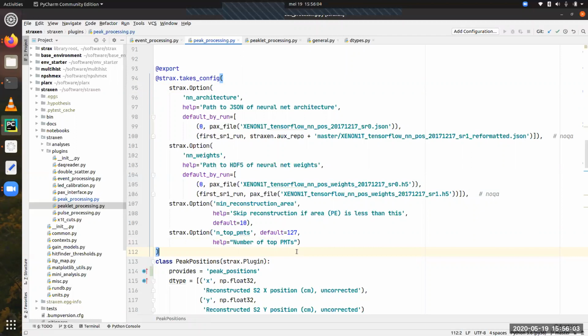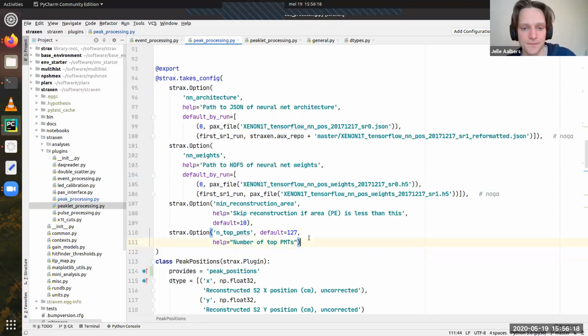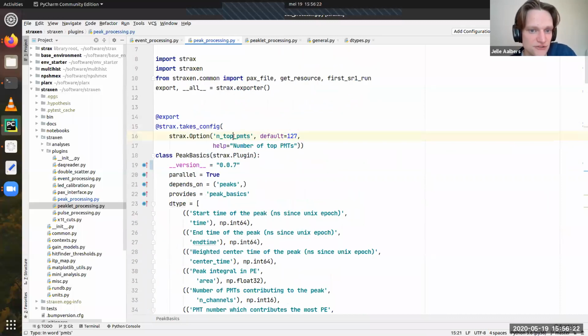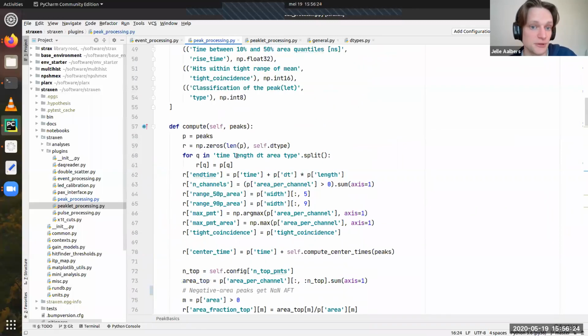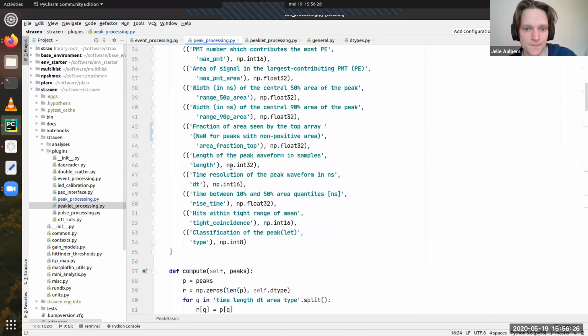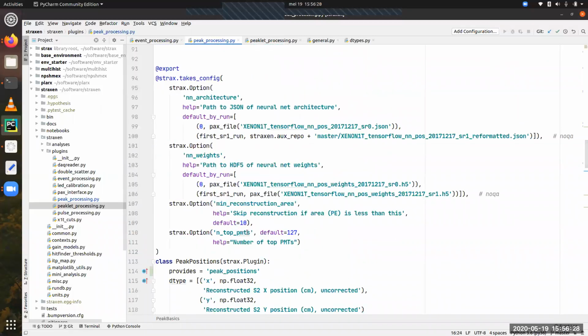Yeah, you get an error, or you should get an error, if somebody tries to specify an option with a different default. So if I call my thing threshold here and give it the default of 4, if another plugin has a different one, but gives the default of 10, then you get an error. But option sharing between plugins is actually a feature. You can see that here with top PMTs being useful for both. But that is an error that you should get.